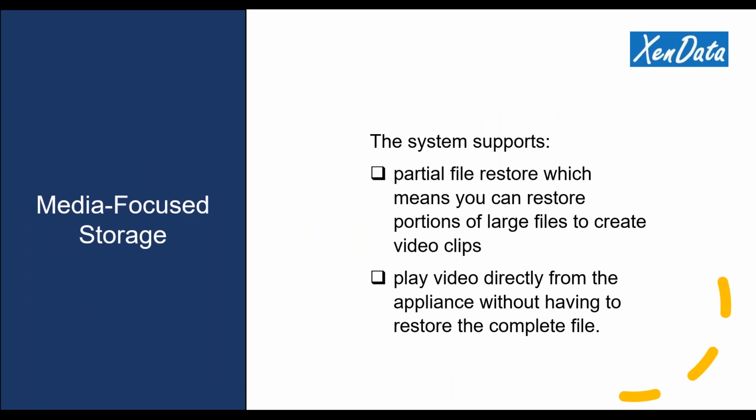Because the E-Series comes from our LTO heritage, which is media focused, it's optimized for video applications. It's also good for non-media general purpose applications, but when it comes to media applications, the E-Series has many characteristics that make it suitable for archiving video, audio, and images. The basic system supports partial file restore based upon byte offset, which means that you can play video directly from the E-Series storage. And by adding a PFR module, you can create video clips from large files.